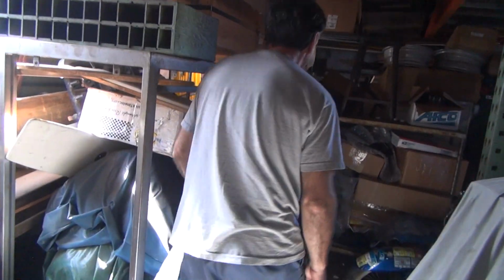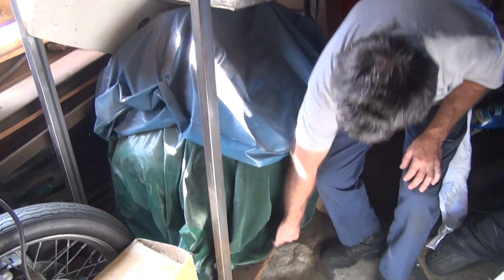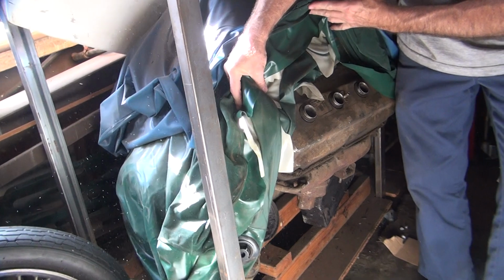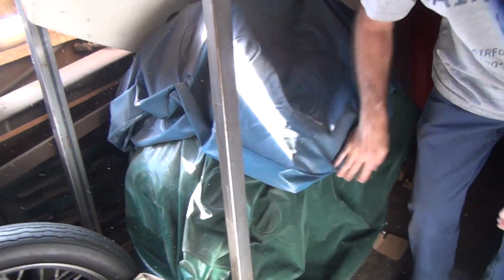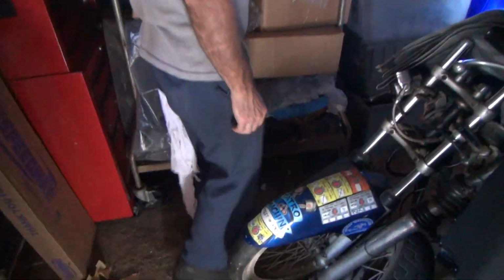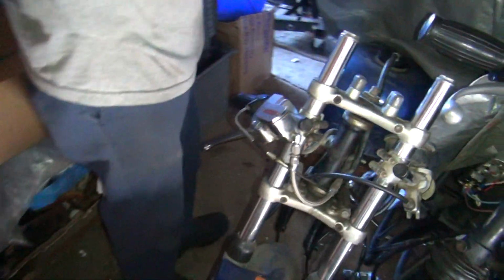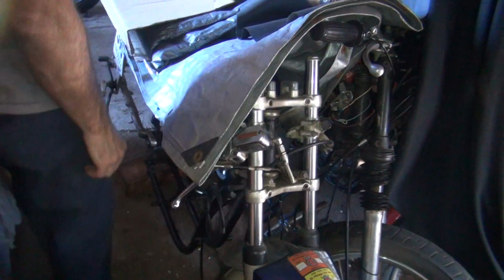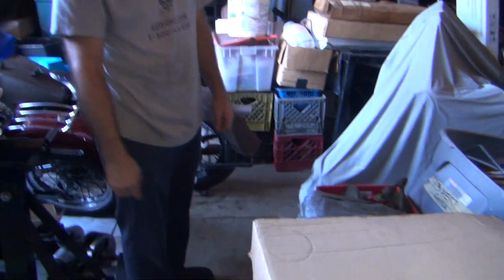These are more fun projects back here. Somebody might know what that is. Got a lot of projects. Couple race bikes. This is what they look like when they're not racing. Somebody stole the wheel off, put it on the other bike. I don't know how that happened.